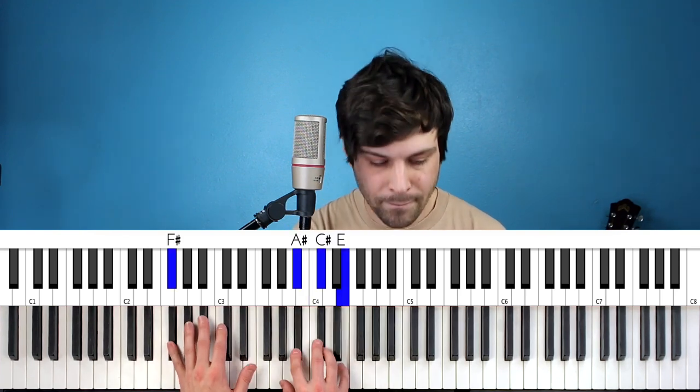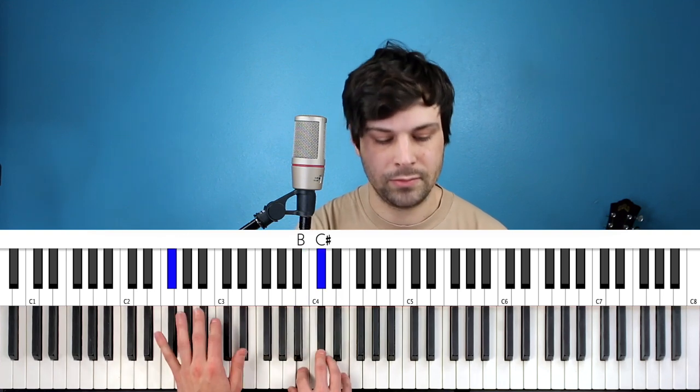Let's talk for a second about that rhythm I just did, because it comes up in the chorus as well. So I'm just keeping that quarter note pulse in my right hand. 1, 2, 3, 4. And we're adding an eighth note in the left hand in between beats 2 and 3.